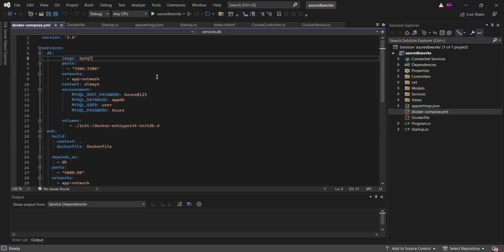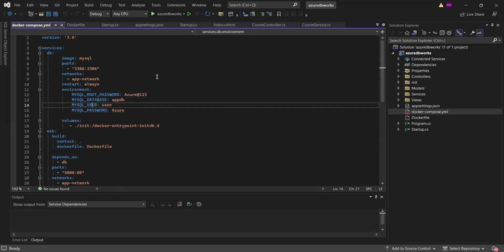Then the port, we are mapping port 3306, which is the default port for MySQL. 3306 on my computer is mapped to 3306 in the container. Then network, we are using the application network. We are restarting always. Then we are also setting environment variables for the password, database name, user, and the likes.